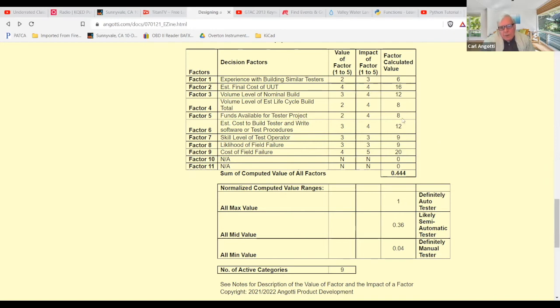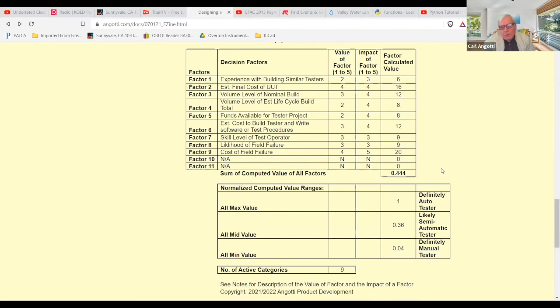You say, how valuable, how important is this factor on a scale of 1 to 5? What this allows you to do is rank the factors. And then you say, if I make a mistake, what's the impact of that error over here? Then you multiply this number times this number to get a number over here.